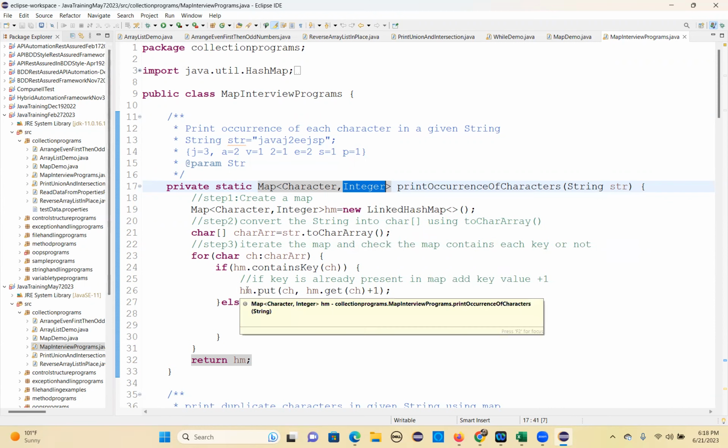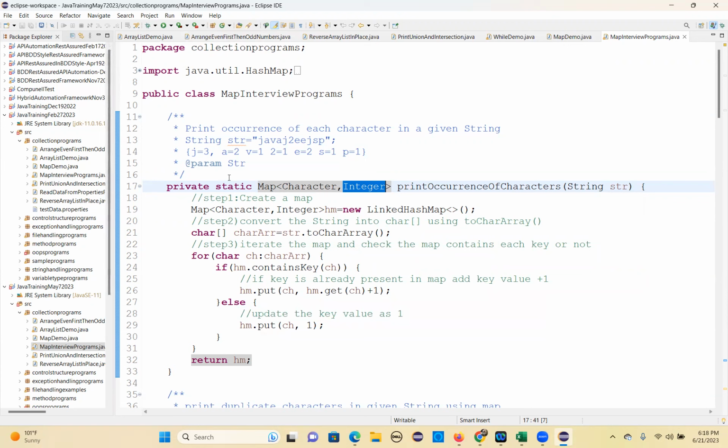Again, the procedure is the same. First, you create a map object. So key data type is Character, value data type is Integer. The map name I have given, equal to new LinkedHashMap. You can create a HashMap or LinkedHashMap. In the previous class I created a HashMap object, right?